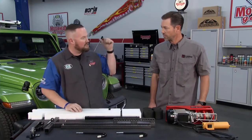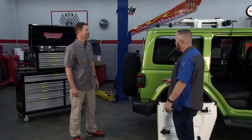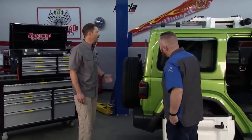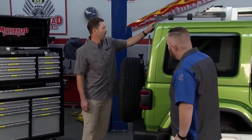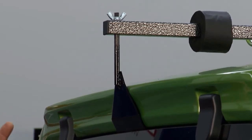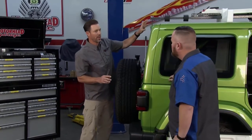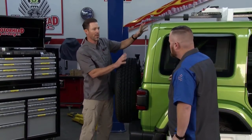I want to see it in action, and the Jeep's rigged up and ready to go. So we've moved to the back of our very subtly colored green Jeep here, Carter, and it all kind of starts here with Hoist-A-Top. So what's going on? Well, this is our patented rear hook, and the nice thing about it is when you're in your garage, no one ever has quite enough room. So the nice thing about this is that you can close your window right over the hook, and then you have that much more room to be able to lift your top.